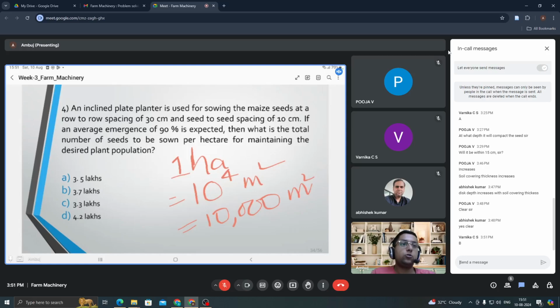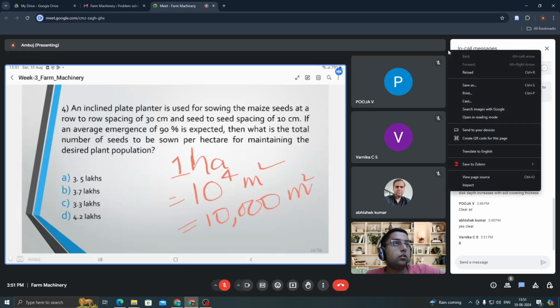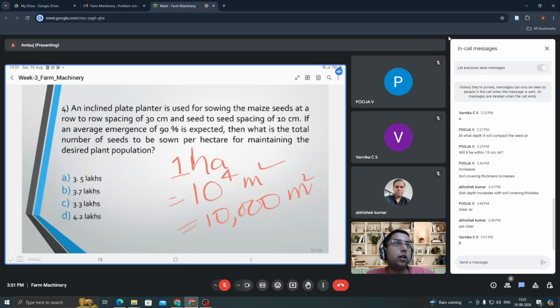See here, I'll just show you. I have also solved this question. I think you would be able to see in one line only. Just in one calculation, I am able to get the answer. So this type of practice is also required. If you are appearing for GATE examination, then do practice these types of questions. These are very common questions in GATE examination. Yes, we'll see the explanation.